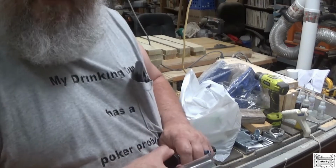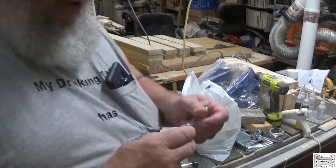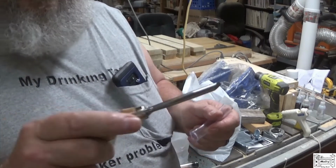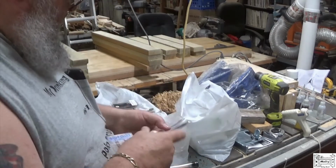And I can't get an edge on them no matter what I use or how I try to sharpen them. They're absolute junk. But I picked this Stugai palm carver up at the show. It's from Austria, good steel. It's really sharp. I should be able to get an edge on it without any problem when I need to.